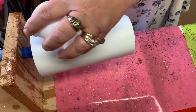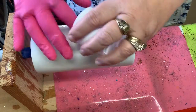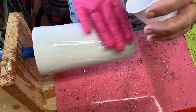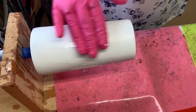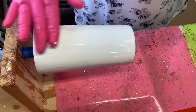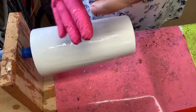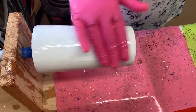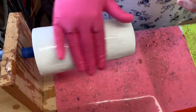Now this is a 24-ounce tumbler. If I was going to be doing ink or anything else, I would have used more than 10 mLs each for a total of 20. But I'm doing what's called a tack coat because I'm going to be putting glitter on. And see how dry it's kind of looking? But trust me, it will get its way around the cup. You will have plenty. I know people that use less than what I do. But this is what I use. 20 seems to be the magic number for me.